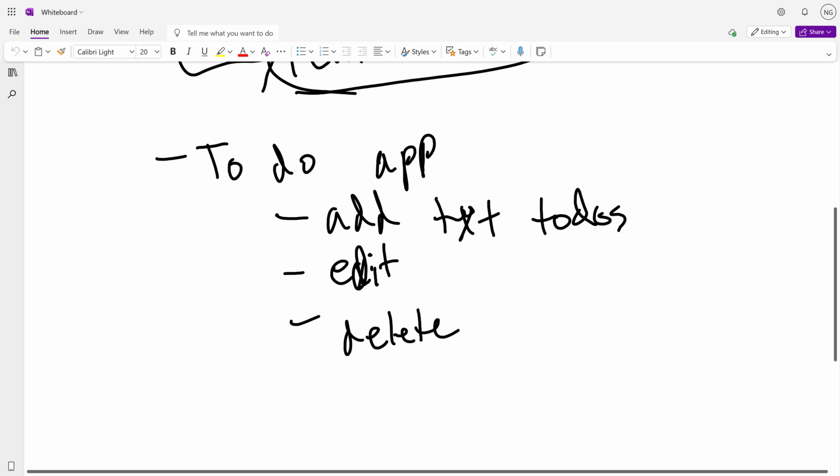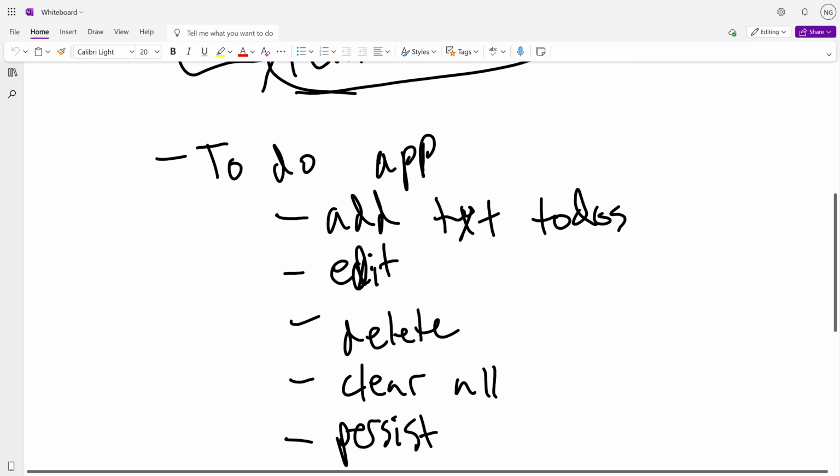We want to be able to clear all. And we want it to be able to persist to the browser. So when we reload the page, we don't lose all of our to-dos. They're saved from session to session on the user's device.